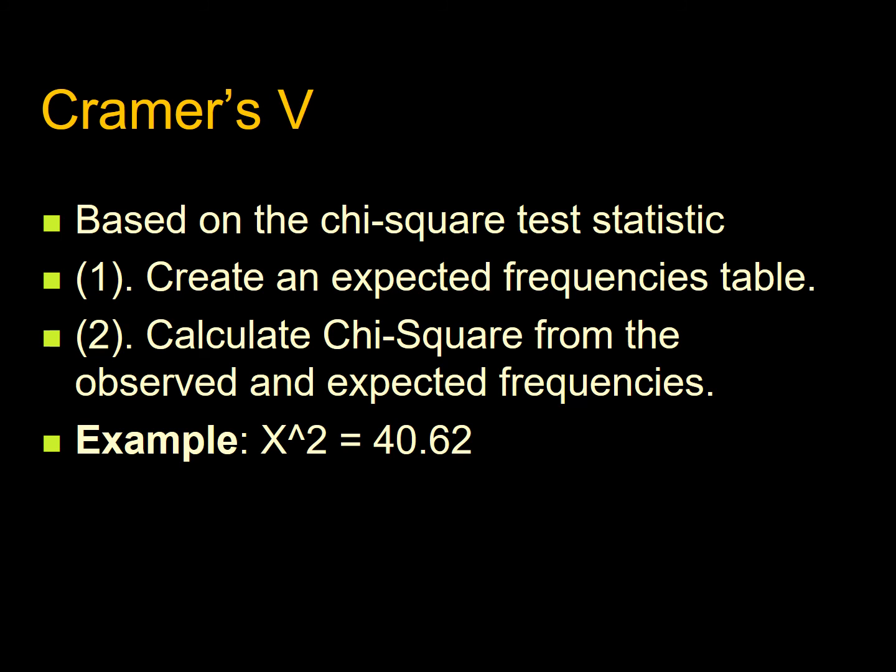So for example, in the previous case we calculated a chi-square of 4.05. If we imagine a 3 by 3 table, that has 3 rows or 3 columns, it's going to be 3 minus 1, which is 2. And we multiply that by the total marginals, which is going to be 100 in the previous case, because that's the number of cases that we had. So it'd be 4.05 divided by 2 times 100, and we take the square root of that. That's going to give us a value of 0.142, or 14%.